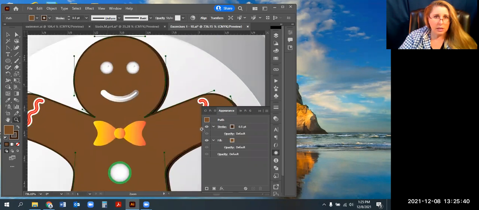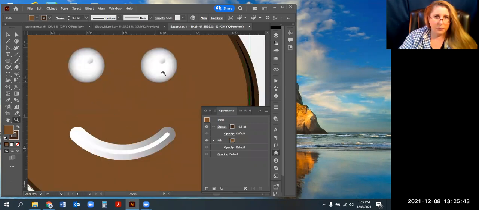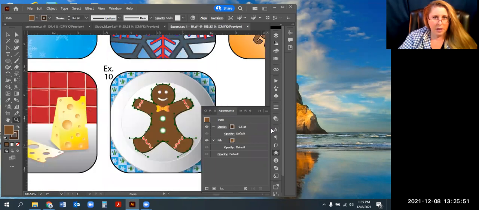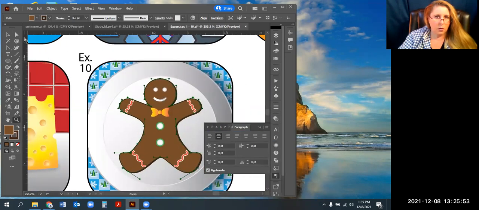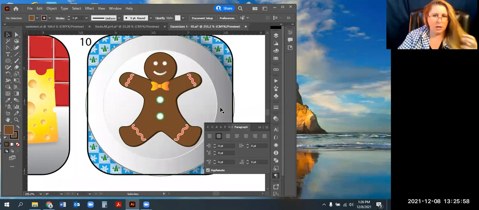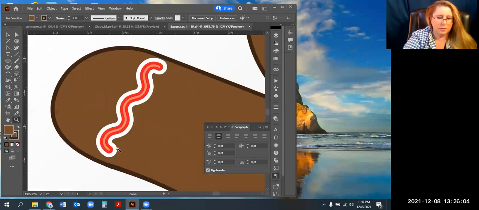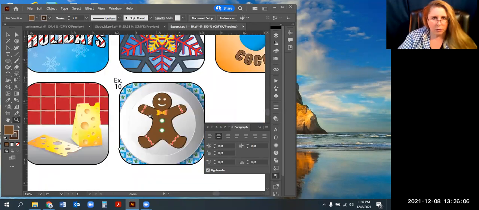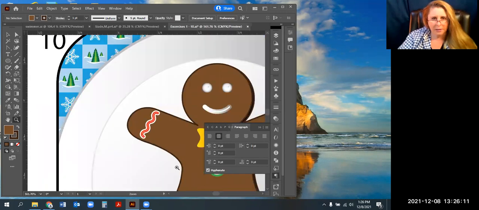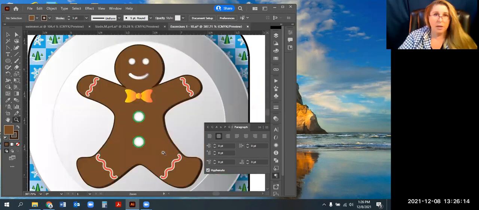And of course, if we zoom in, you can see there are gradients on these details just to kind of give it a sense of depth. And that way, when you zoom out and you look at the thing kind of in its whole, the gestalt, it does have a kind of a sense of depth to the icing just a little bit. Same thing with these iced pieces here. That's kind of a fool-the-eye sort of thing. When you put a lighter color of the red over a darker color of red, it kind of makes it feel as if it's got a little bit of dimension without going too crazy on dimension.